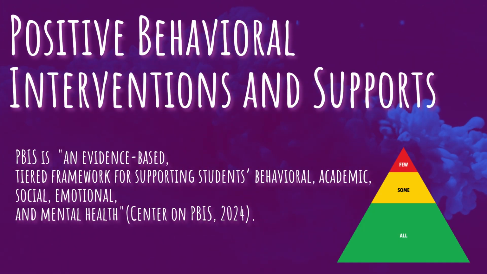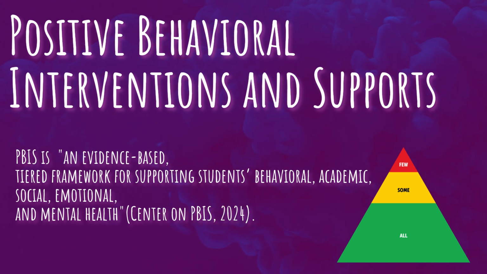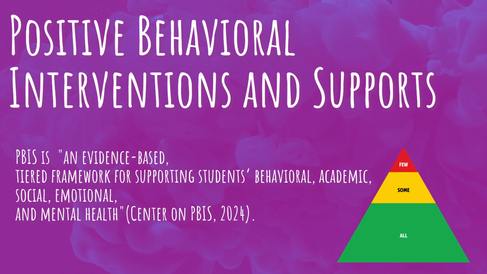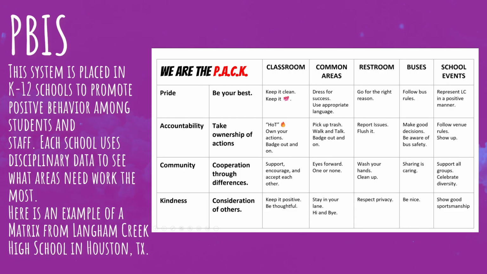To see a learning theory in action, we chose behaviorism with positive behavioral interventions and supports, or PBIS. It's an evidence based tiered framework for supporting students' behavioral, academic, social, emotional, and mental health. This system is placed in K through 12 schools to promote positive behavior among students and staff. Each school uses disciplinary data to see what areas need work the most. And if you look at the matrix, it says "We are the PAC."